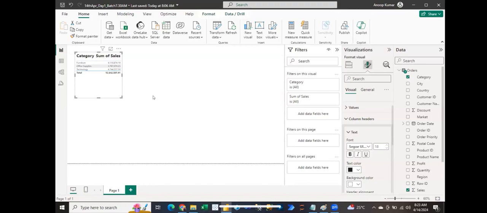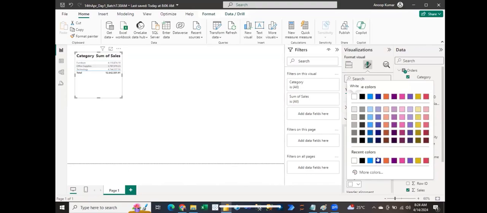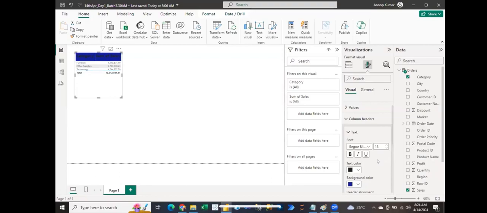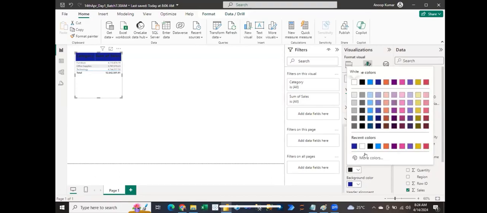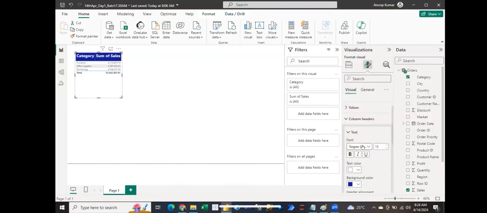If you want to fill the background color and the text color into your header, so you can see the text color and background color. For example, suppose I clicked on this background color and I selected this blue color. So in the background, it filled the blue color, and now text color, suppose I selected as white. So you can see the white as a text color. Okay. So related to any kind of header formatting in table visualizations, you can see this column header.